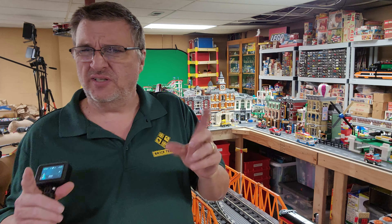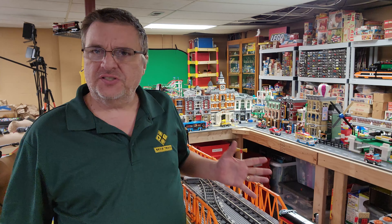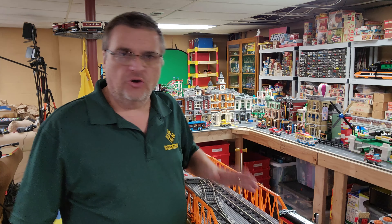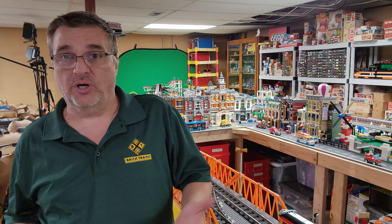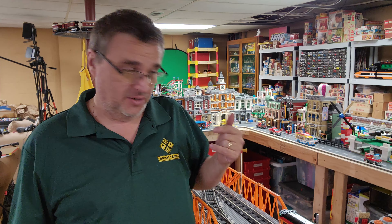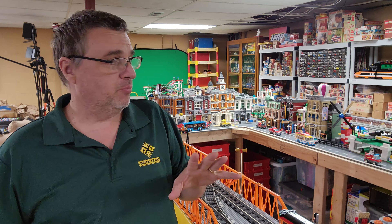This is solid. My layout also uses mosaic squares — I think they're 16 by 16 brick — like the mosaic sets, you know, the Batman, the Iron Man, all those. I bought some of those just to see how that was going to work, and I incorporated that into the bridge. So we're not dealing with a lot of plates or extra plates or bricks or base plates — it's just right on top of that shelf. So that's solid, and it's a lot less bricks.